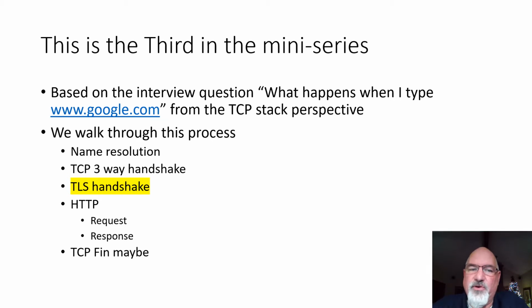But it's based on the interview question, what happens when you type www.google.com in the browser from a TCP stack perspective. And we've kind of already walked through the name resolution process, and I've got more to do on it because I want more tie-ins and there's more things that people need to understand. Talked about the TCP three-way handshake that's already out there. Tonight we're going to talk about the TLS handshake and why it's so important to understand how it works.